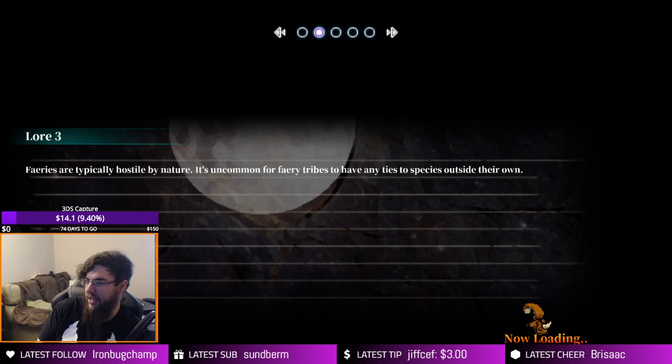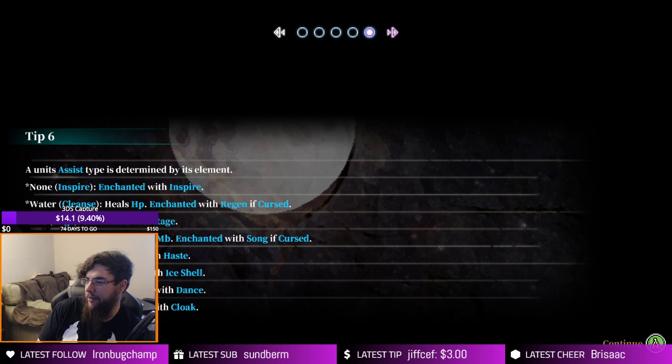Okay, back attacks, fairies, yep. Oh, juice, okay, oof. A unit's assist type is determined by its element. None is inspire, they're enchanted with inspire. Water is cleanse, heals HP, enchanted with regen, if cursed. Fire.